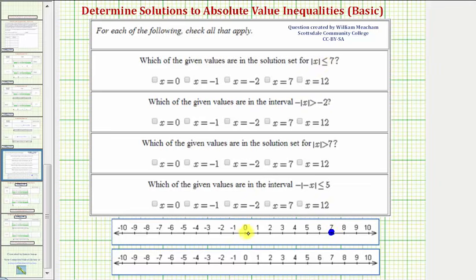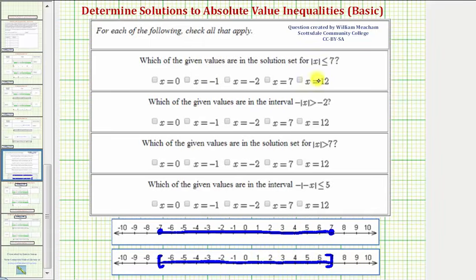And then if we go back to 0 and go left 7 units, negative 7 is also less than or equal to 7 units from 0. And all the numbers between these two have a distance that's less than or equal to 7 units from 0. Another way to graph this interval, instead of using closed points, would be to use square brackets. It's the same interval expressed a different way. Again, the closed brackets indicate the endpoints are in the interval.